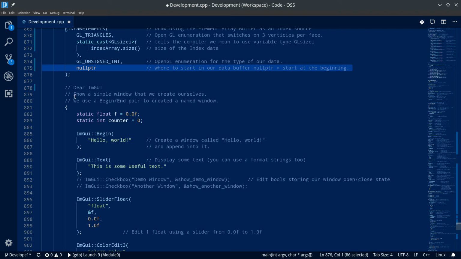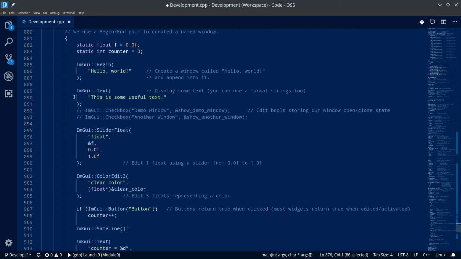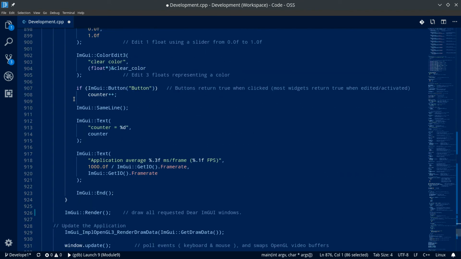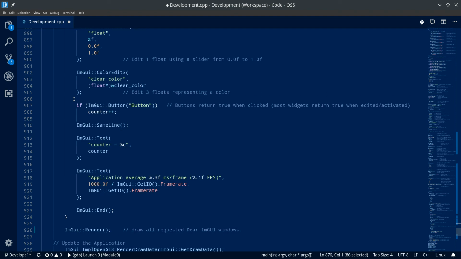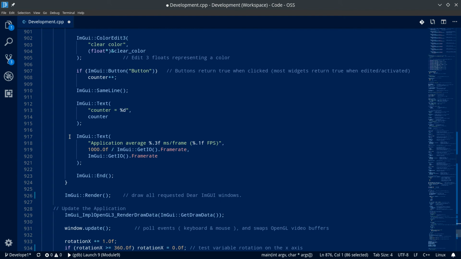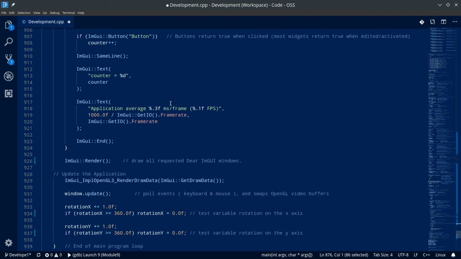Dear ImGui, we draw a window. I'm not going into that lot because I don't know too much about it. As you know from yesterday's video, if you've watched it, I just cut and pasted that out of the example that they gave, and it worked, so I've left it alone. As you can see, there's not much notes on it. I don't know much about it. That needs investigating more. So I only note things if I know what I'm noting.